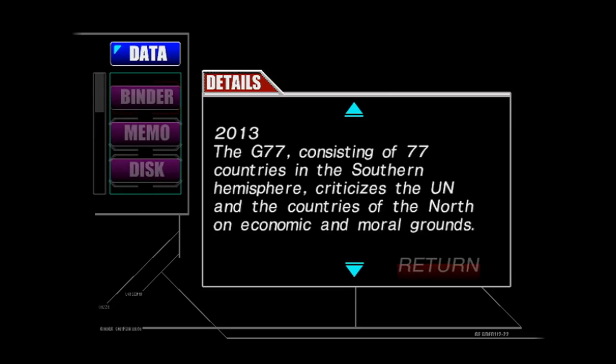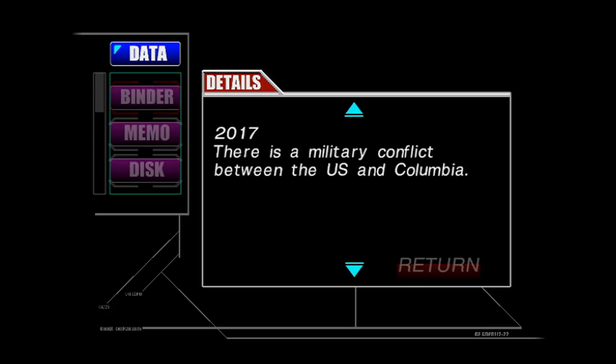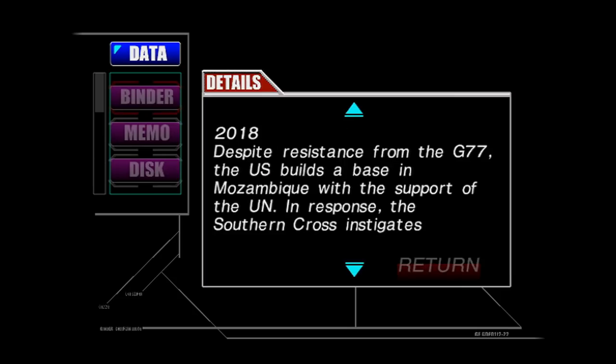Consisting of 77 countries in the Southern Hemisphere, criticizes the UN and the countries of the North on economic and moral grounds. Several of the independent terrorist organizations in the South merged to form the Southern Cross. There is a military conflict between the U.S. and Colombia. The U.S. assumes a military posture, and the North-South problem is redefined as the U.S.-G77 crisis. So the U.S. versus all 77 southern countries.